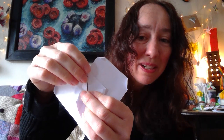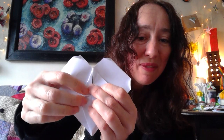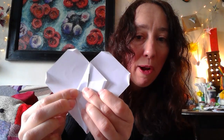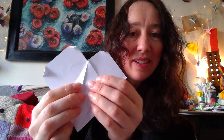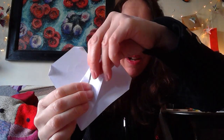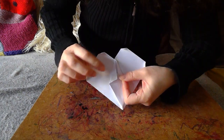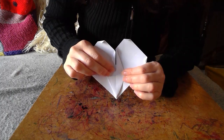And I've been offering origami to staff and also to patients, but primarily to staff in this time for well-being, a way of giving a moment of connection, of doing something lovely together. And we've all got access to paper at home. So again, this side, we're taking the side and we're going to bring it to the middle line. We're almost there, not much further to go. I'm going to direct this down. There we go. So bringing it to that middle line, like so. We've just got one more step and we'll see if we can get our heart beating. It even makes an amazing sound too.